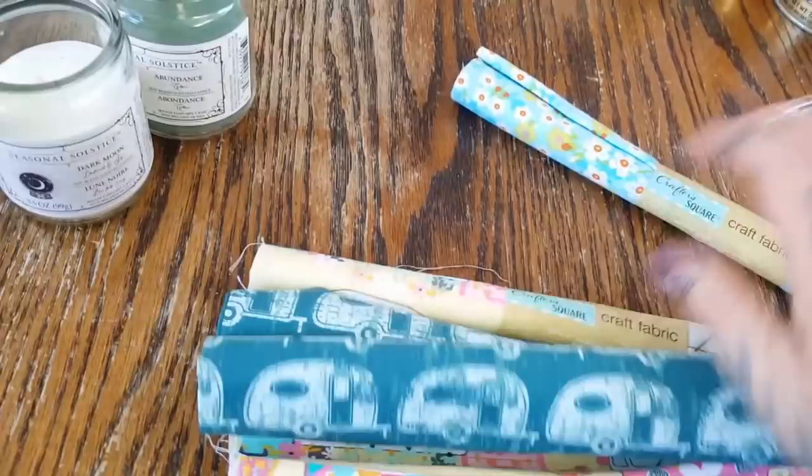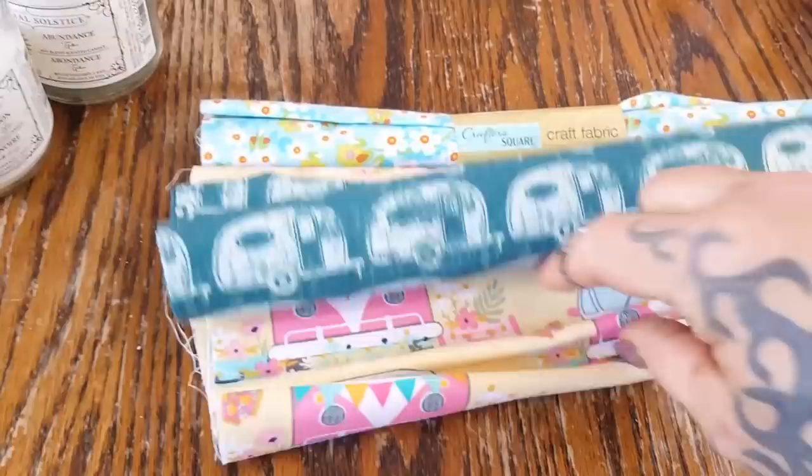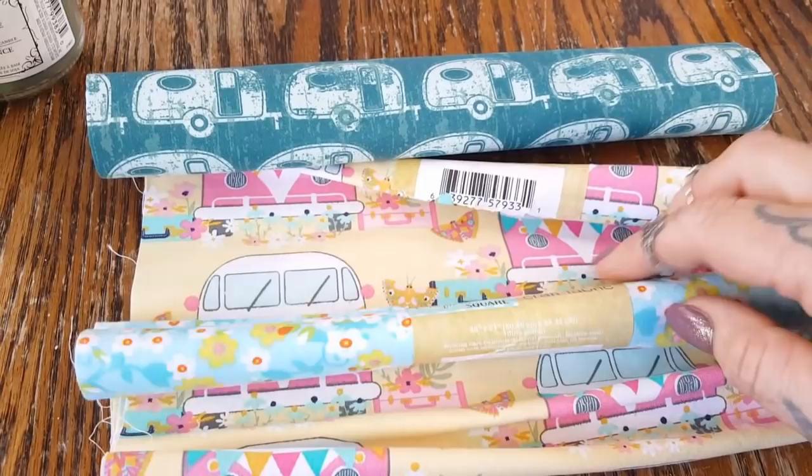Okay, so Rhiannon is in fiber arts, so we are trying to teach her how to sew, and I figured why not take Nana along for the ride? I'm going to teach them how to make face masks. So I've already picked up this print with the cute little VW bus on it. And I picked up another one because they fell in love with it. And I did pick up this one here to use as a backing or a reversible style. And you get 20 by 21. You can make a couple masks out of these.